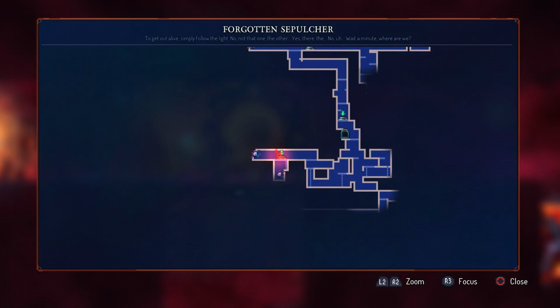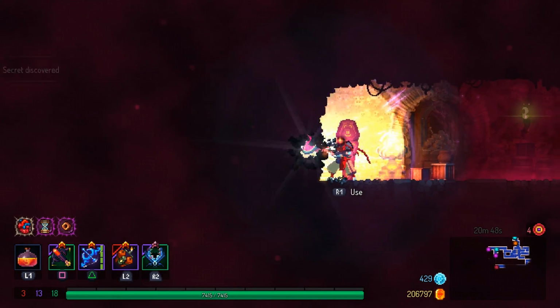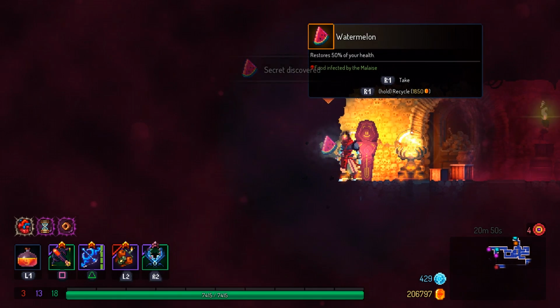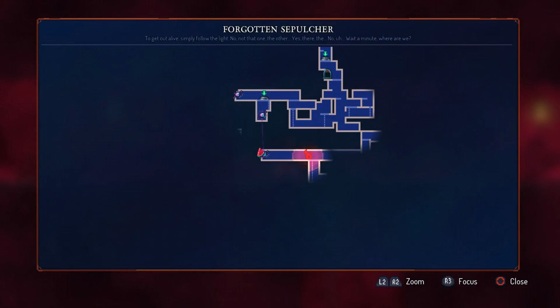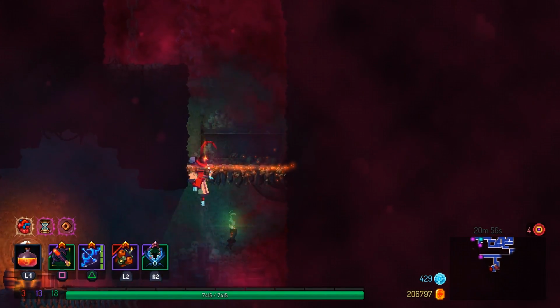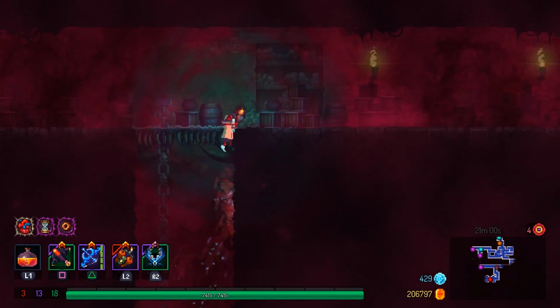Anybody else? Alright, either of these teleporters might lead to the next key. So, I'm going to take both of them. Ooh. Hopefully it's uninfected food. It's not. However, worst comes to worst, I'll take a point of malaise to get 50% heal. No enemies to breach, but there's my eventual goal. So I'm going to keep going to the right.